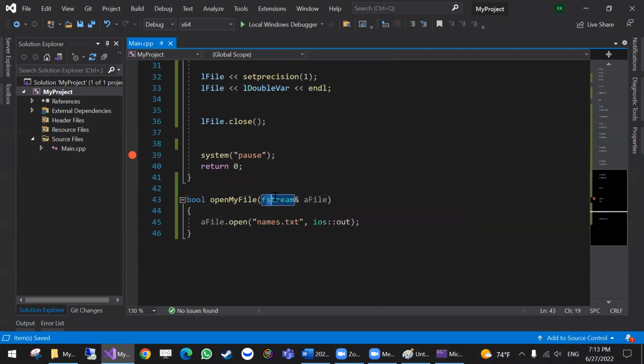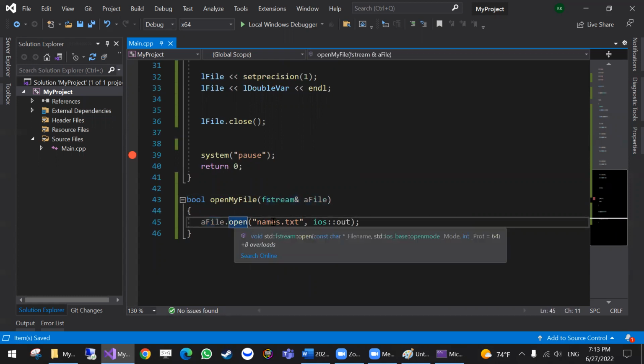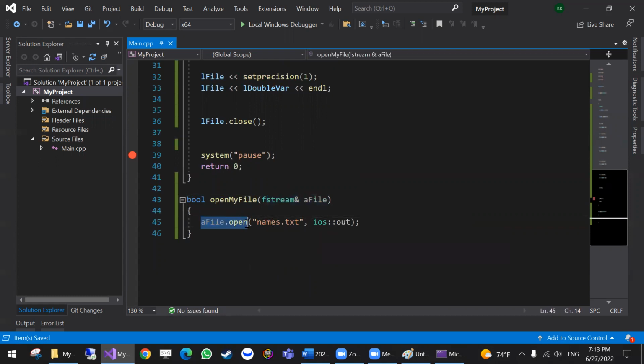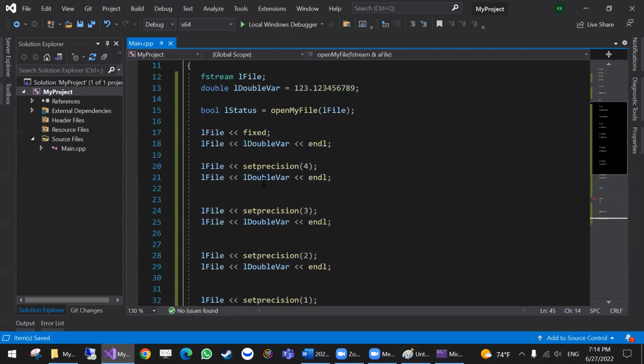The fact that I passed this as a reference, the file open, this change that occurs at this statement will be reflected in main. So when we come back to main, file will be able to write out because the changes that occurred in this method will be shown in this scope.